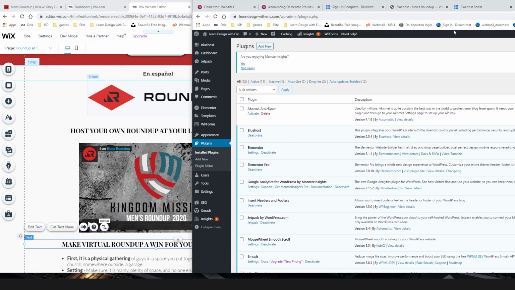So anyway, that's just a quick once over on WordPress and Elementor. Elementor being that really super user-friendly front-end element to styling your WordPress site. And the way I build it, I'll show you when I go into the new site that I started, the Men's Roundup site, which I'm going to be covering maybe in the next video. I'm going to show you how I set up an Elementor site, how I start to style it, kind of where I start and where I go to, in probably a couple part series, because I have to do it anyway.